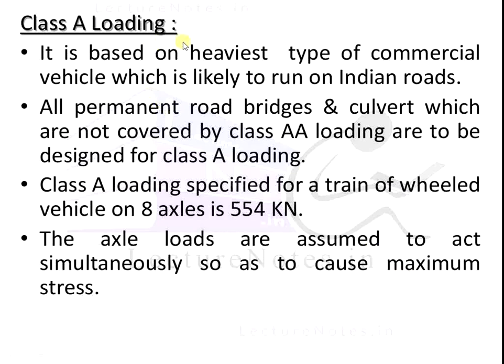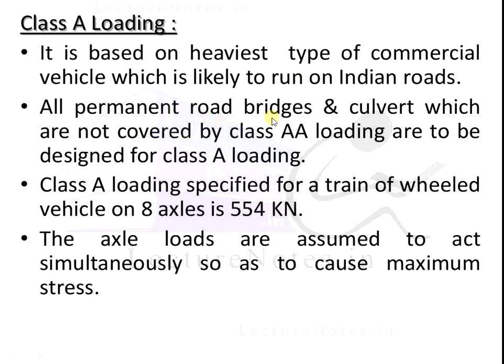Next is the Class A loading. It is based on the heaviest type of commercial vehicle which is likely to run on Indian roads. At the time of national highway or state highway design, we have to consider the Class A loading. This is the important design part or loading part for assuming or calculating these various loadings. What is the Class A loading? It is the heaviest type of commercial vehicle which is likely to run on Indian roads.